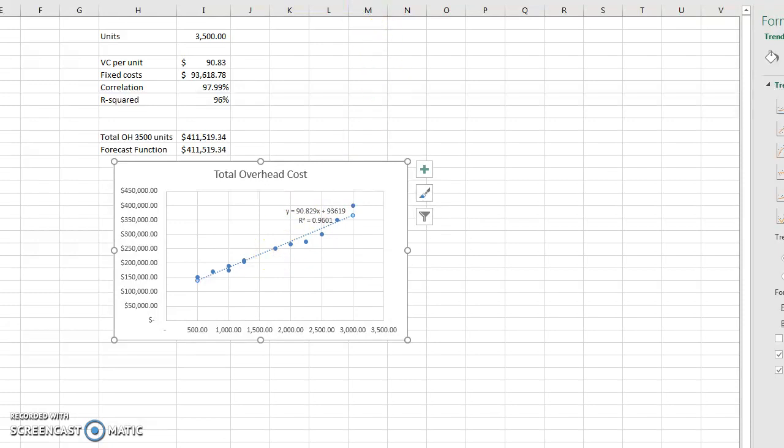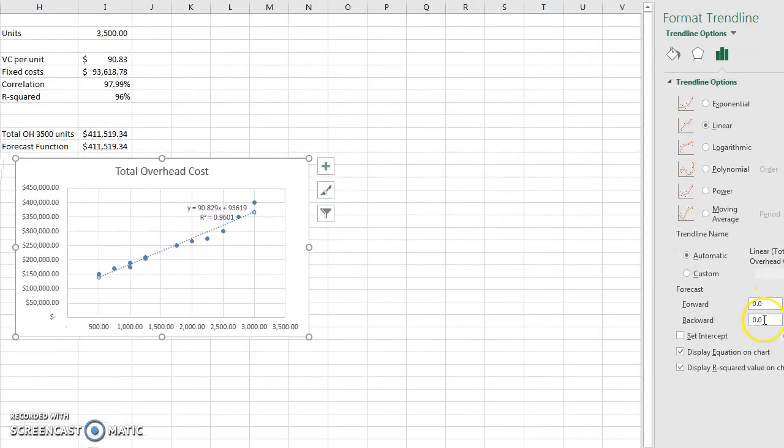You can come over here if you want to and make it go backwards 50, like that. We'll tab over, and I'll say 500. And see, now it comes back to the intercept right over here. Okay, so that's going to conclude our lecture video here on regression in Excel. And regression in Excel is something you need to know how to do for your case that you'll submit to me. Okay, thank you.